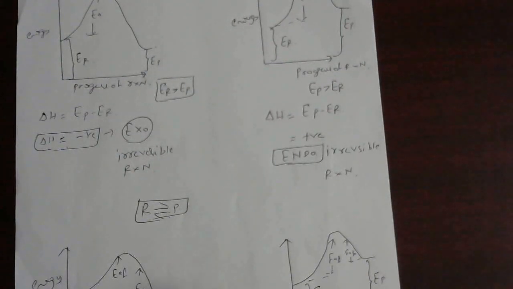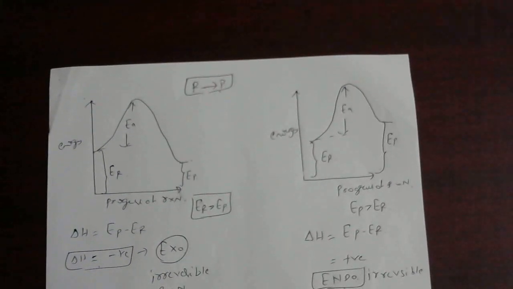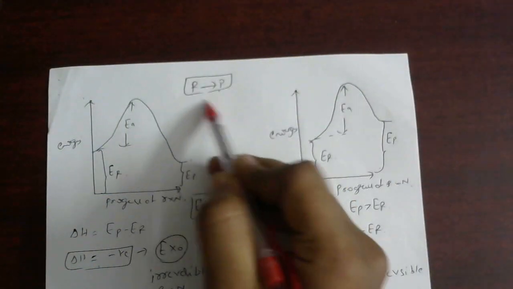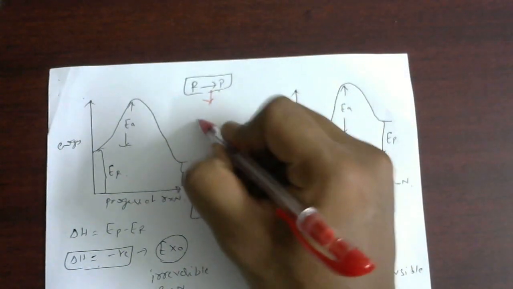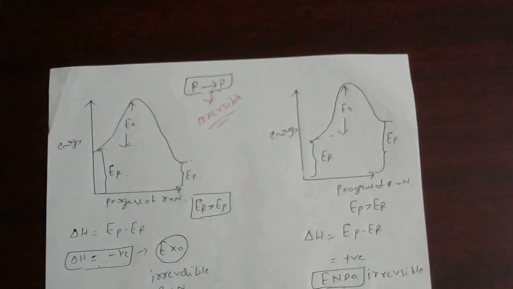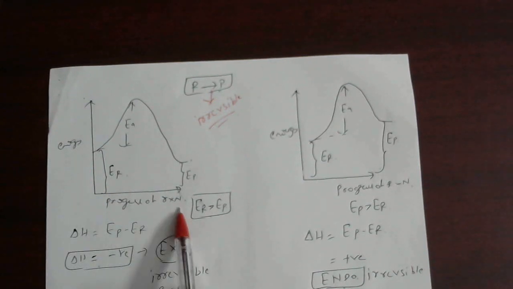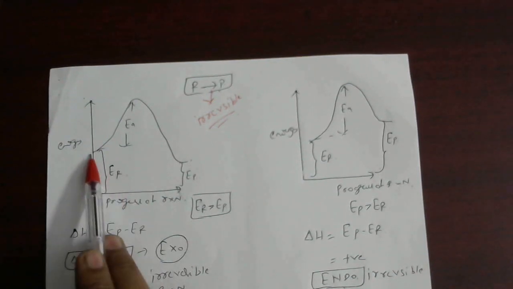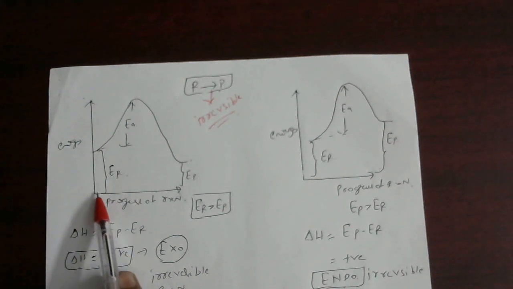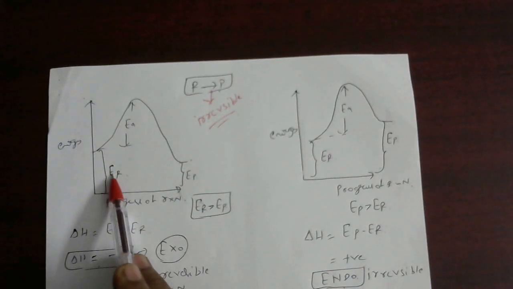And last slide. Okay. So here see guys, this is also very, very important topic here. So here I have taken irreversible reaction. Okay. Reactant means y-axis energy, progress of the reaction. Reactant will be having at 0 some energy will be there, na? Clear? So that energy I have taken here ER.